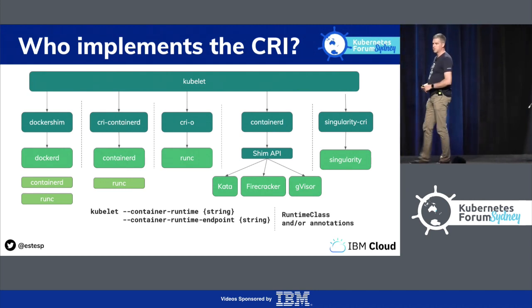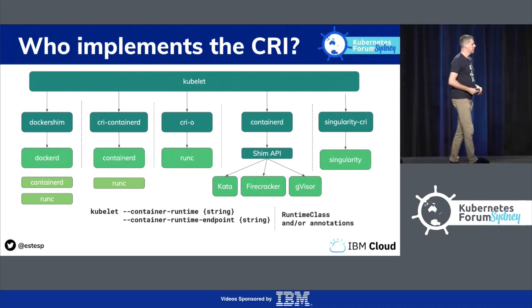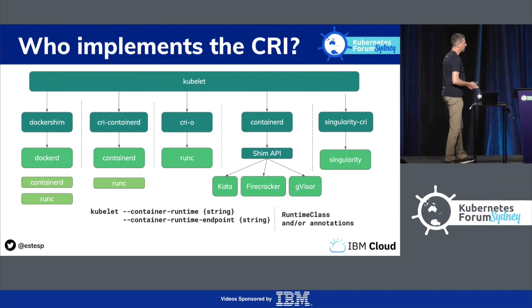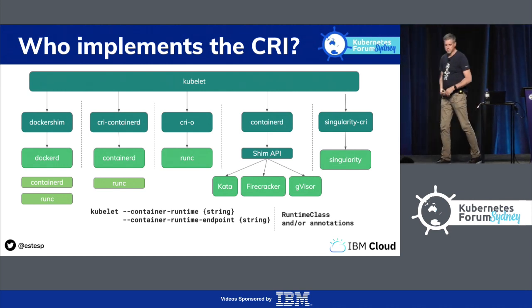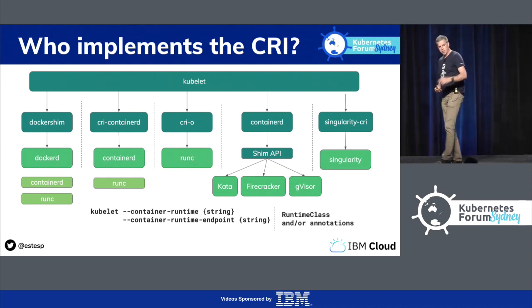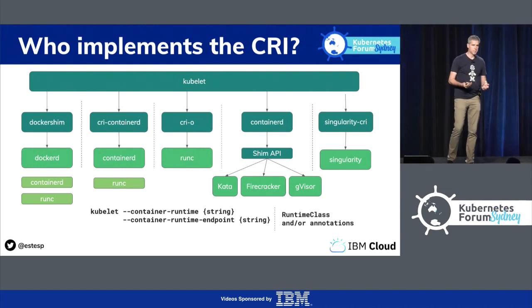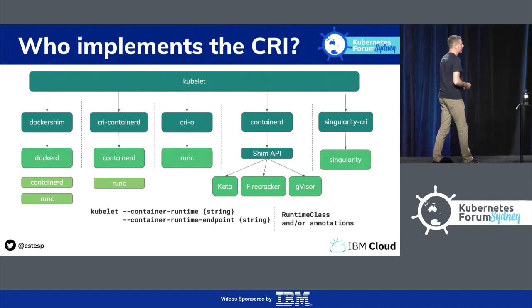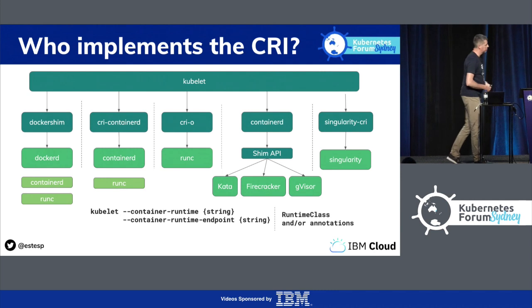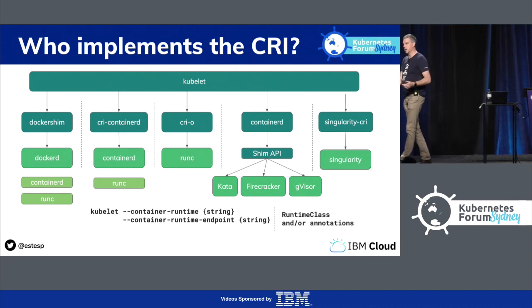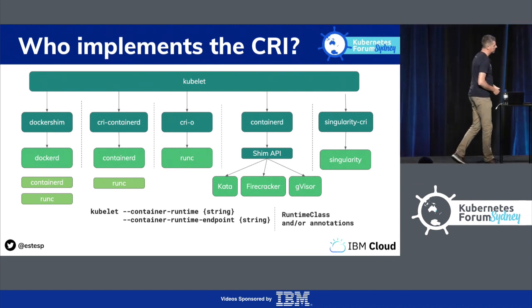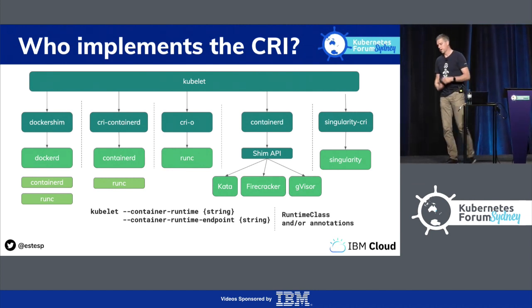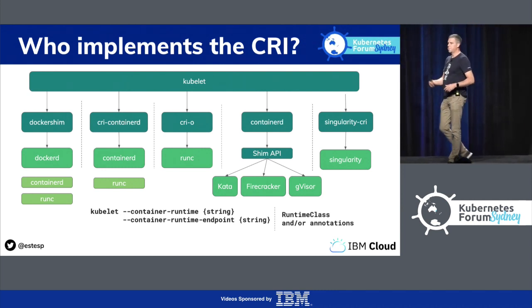If you were creating your own cluster, the way you would do this, if you're following Kelsey Hightower's Kubernetes the Hard Way, when you start the kubelet, you can actually point it to the socket that's going to respond to the CRI API. We don't have a ton of time to go into RuntimeClass, but that's a slightly newer feature that allows you to register runtimes with Kubernetes and use that, in your pod spec, to say, I would like this pod run with this runtime. Then you can interface with Containerd, for example, to place a specific workload on Firecracker or Kata or gVisor.